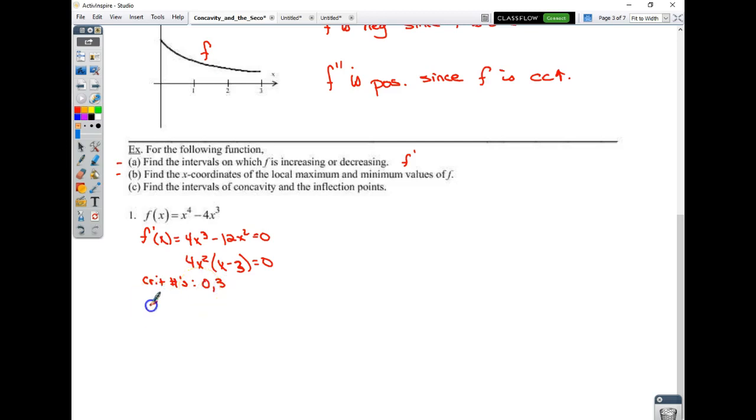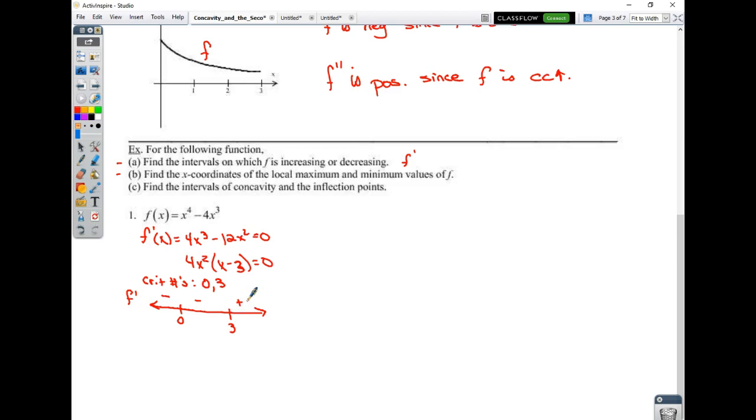From there, we're going to set up our line chart focusing on f prime. Remember that this line chart is going to show us the sign values for f prime. If we plug in a negative number in here, this becomes a positive, this stays negative, so we get negative. If we cross over the 0, that's where this changes, but since that's squared, there's no sign change. And then there is a sign change when we cross over the 3, so we get a positive. And we get f prime here.